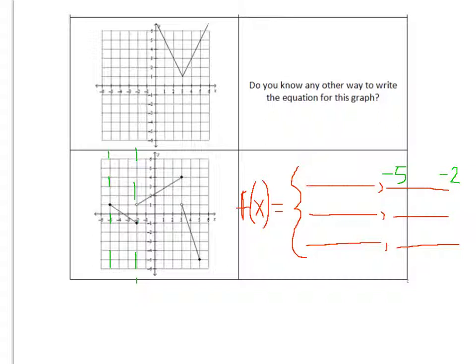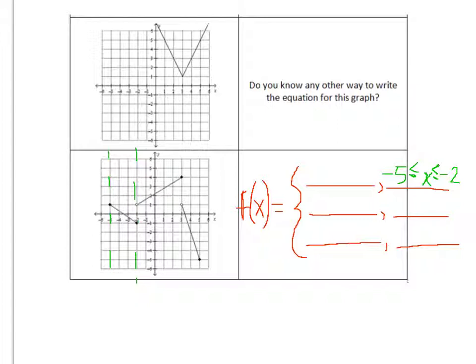I'm still going to start with my two endpoints. I'm always going to put my x in the middle. And then I'm going to pretend like that x isn't there and figure out which of the two numbers is smaller. -5 is the smaller number, so my inequality has to point in this direction. And if I take a look back over here, both of these points are solid. So I need to put the or equal to underneath my inequality. So for this one I have the domain from -5 to -2, and both of those points can be included.